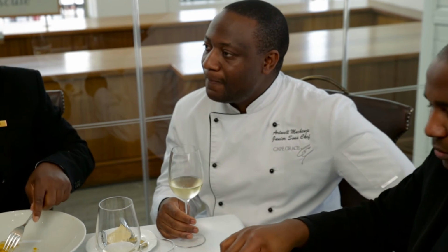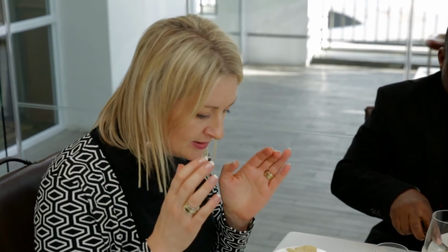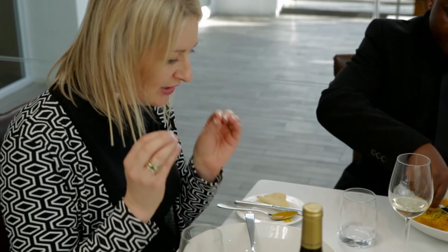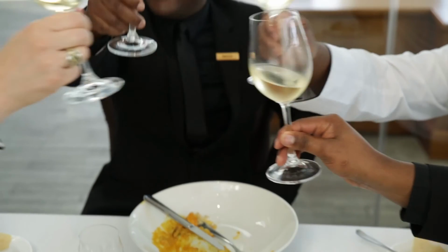Yeah, and that's the point, you can have a great chef, but if you don't have a sommelier to actually combine, to say to the client, look, this is the wine that you're having tonight, this is the dish that I would recommend with it. And that sommelier to go to the chef and say, I'm going to pair this wine and I really think this dish will go together, these are the characteristics of the wine, and the chef to understand that, and then you have a perfect combination. Because you can have a great dish, you can have a great wine, and you can have a train smash if you do not have the right combination, whereas this is just blissful. It's very amazing.